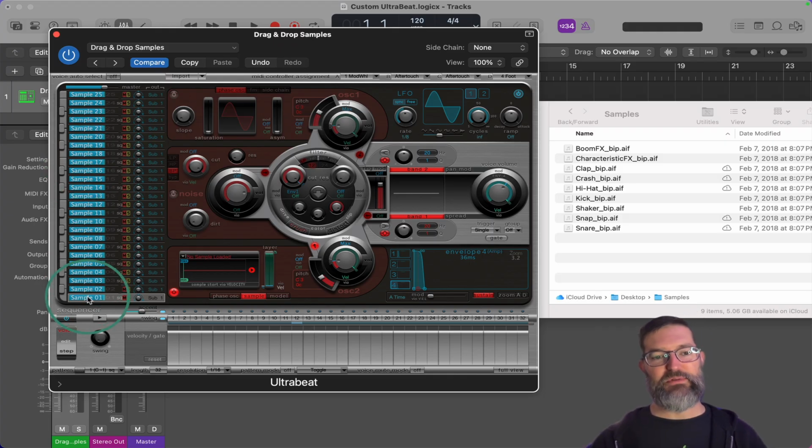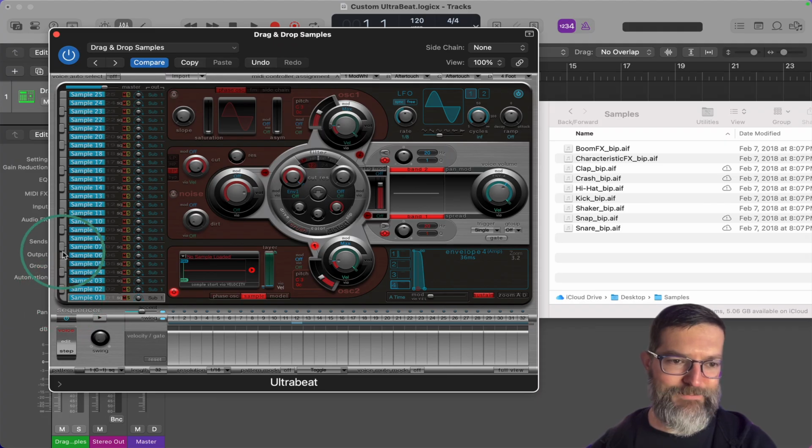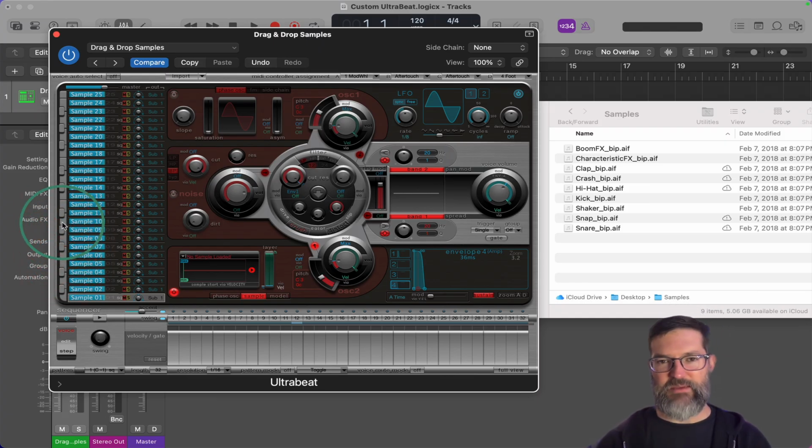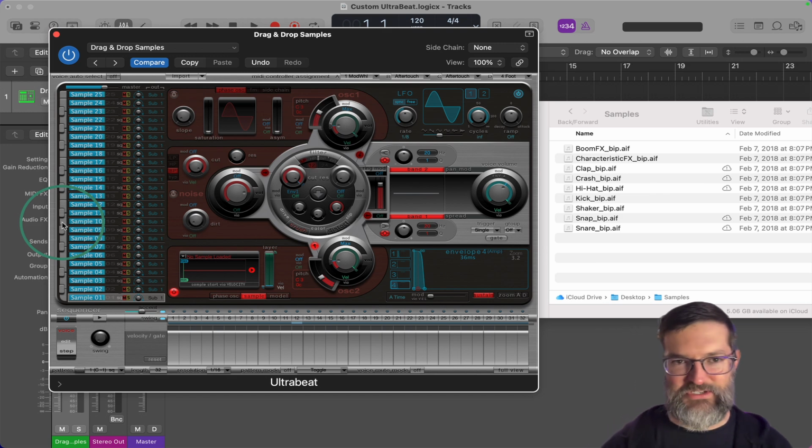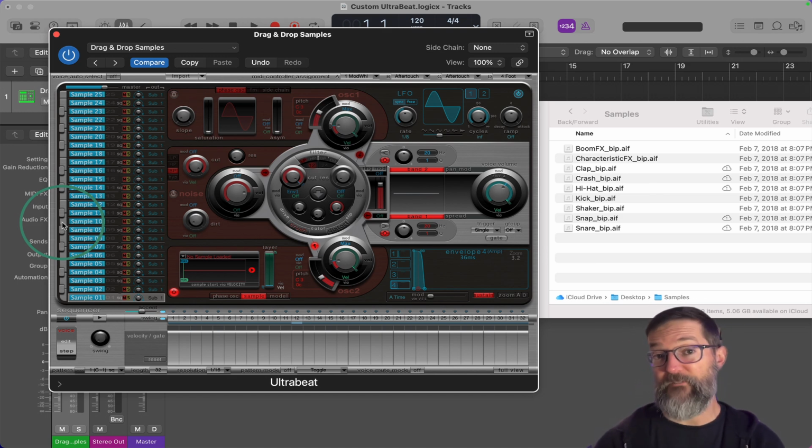So each one of these blue rectangles represents kind of a different row in the sampler instrument here. And the gray box up the side represents the MIDI keyboard, starting down at a low C, and this of course is going to go up chromatically here. And that's going to line up to the keys on the keyboard. So the musicians in the group can kind of start to become aware of how they might perform this instrument that we are about to create by putting our samples into the UltraBeat.